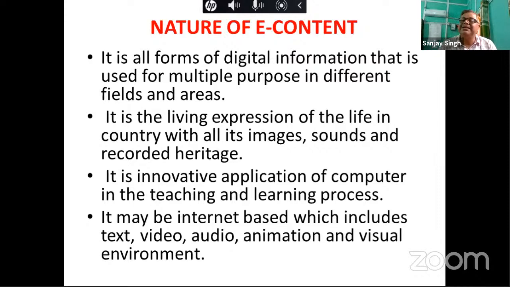CDs are there, DVDs are there, or nowadays it is available in electronic, digital form. You can download it from their websites, etc. So these are all developmental activities, all leading towards content creation and content development, as well as dissemination of the content in different ways. So here we will find the image and sound of cultural heritage, historical heritage, and everything.